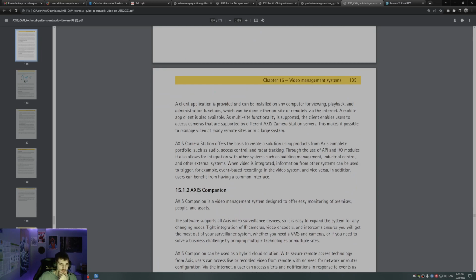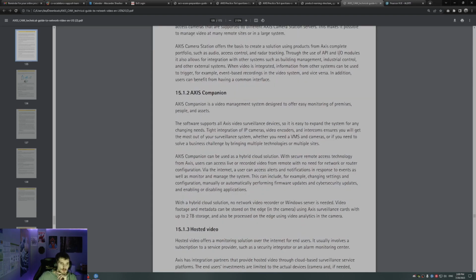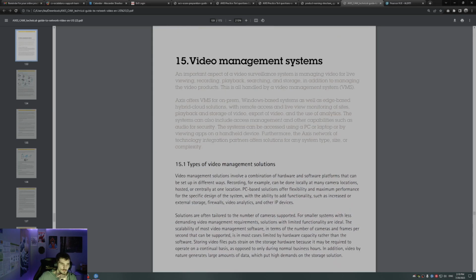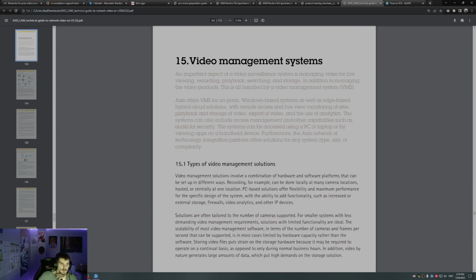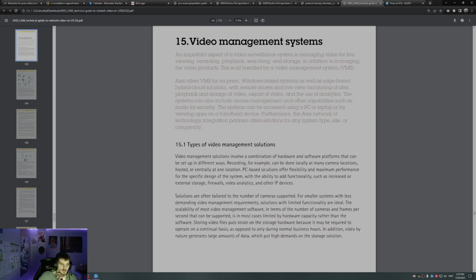Axis Companion is a video management system designed to offer easy monitoring of premises, people, and assets. These are video management systems.